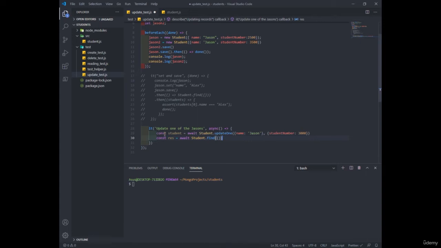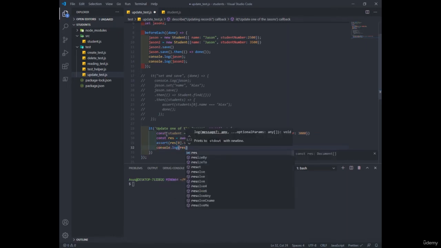I assert that the number of students of the first JSON changed into 3000. So write assert res 0.student number, and I expect that it will be equal to 3000. Okay, now I hope it will pass, and I want to see an updated record in my console as well, so I'll say console log res.